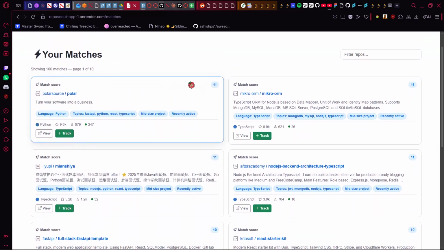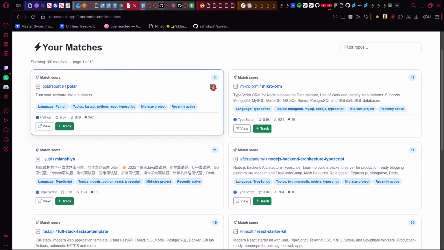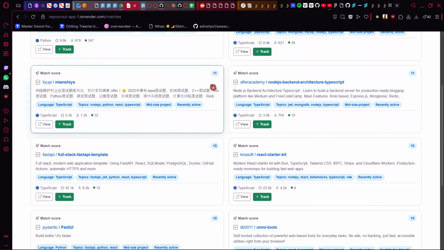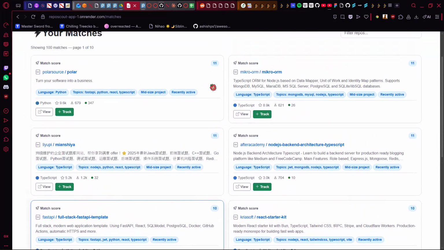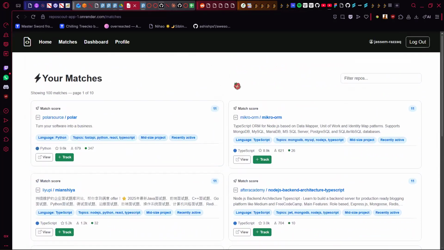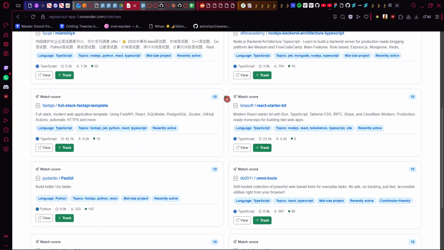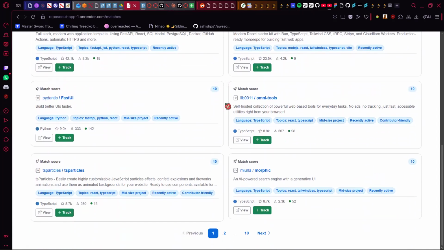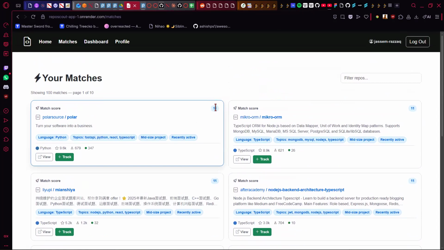Um, this seems, oh, it's giving a match score over here. Okay, so I think this is like the projects that are most relevant to me. So homepage was most popular, and this is most relevant to my skills. That's also pretty helpful. I see fast API, which I've used here before. So it seems like this is working as expected.